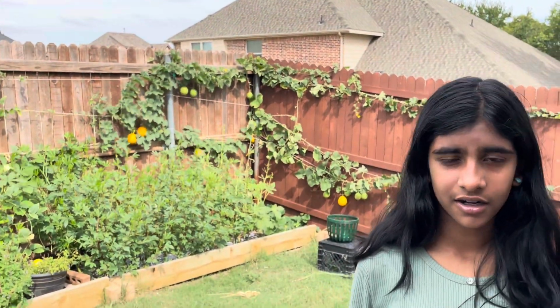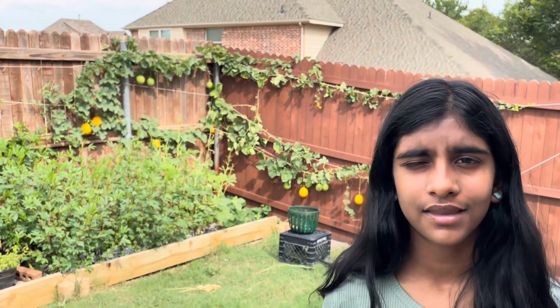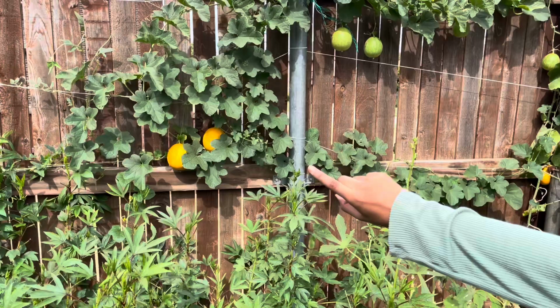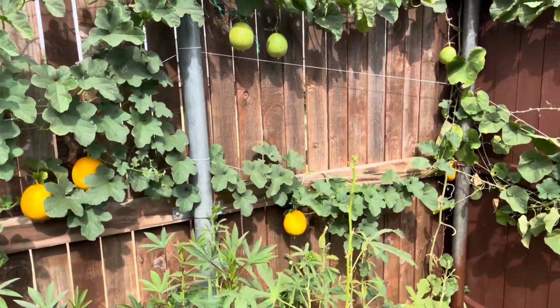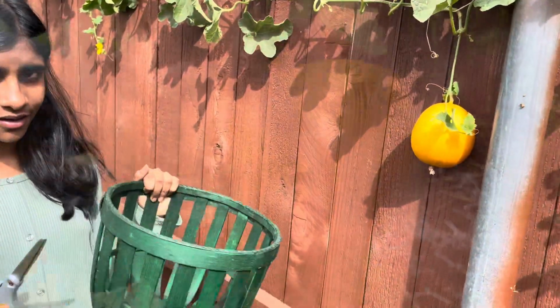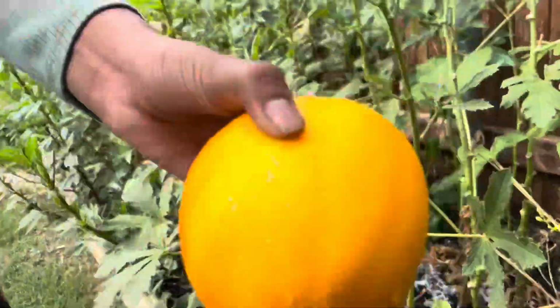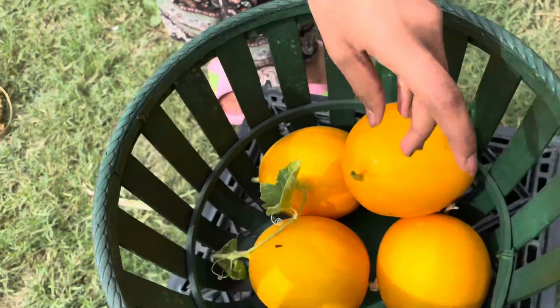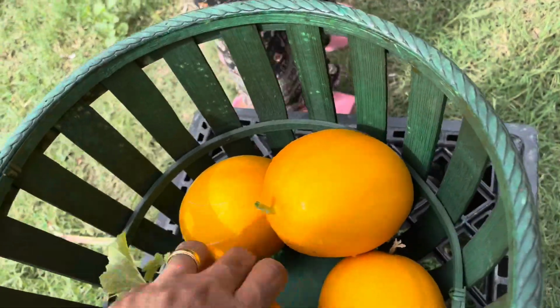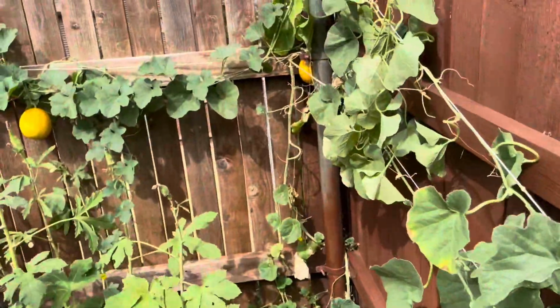We're going to cut our Dosakaya vegetables that are called green cucumbers. Let's see how many we grew. Do you think we can fill this basket? We have just a few more vegetables to cut.